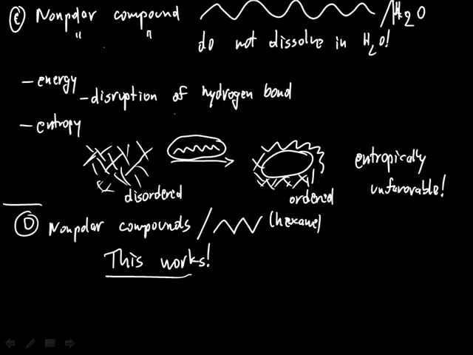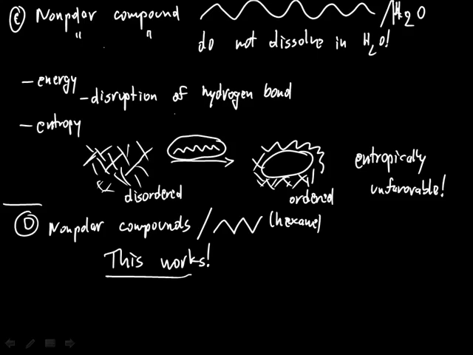In addition, entropic factors work well for us as well, because there is no need for hexane to order around this thing, because again the network of hydrogen bonding is not existent in hexane, and furthermore we can now have this entropy of mixing, where we disperse a nonpolar compound in a very large volume of hexane and thus make it relatively disordered.